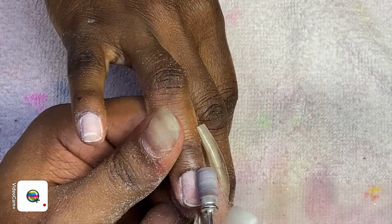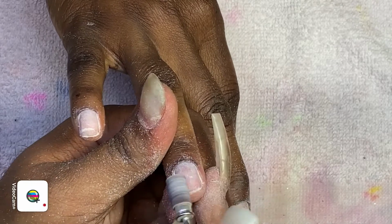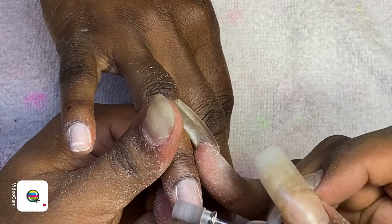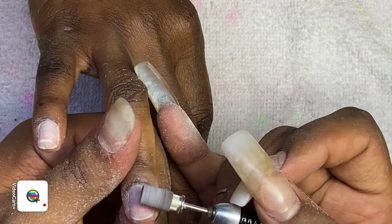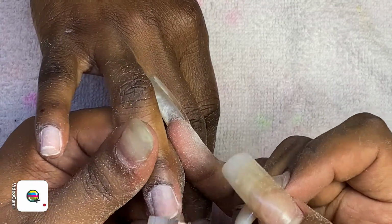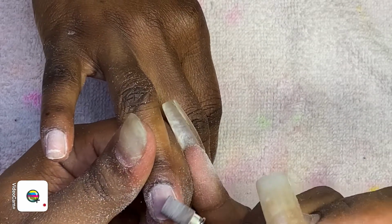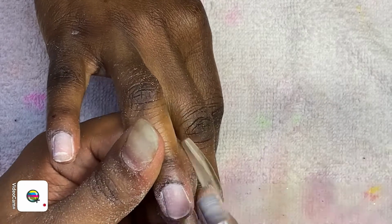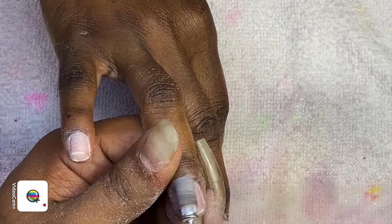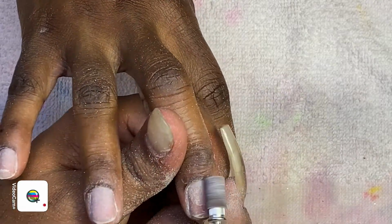So we're going to clean this up. Just remove any shine or excess polish. The Light Elegance polish is a non-soak-off polish. You have to actually file that off, and I used some of that. So on this nail, I had to get some of it off.